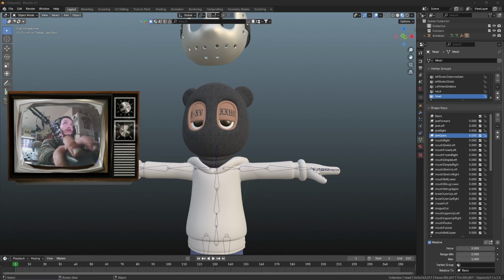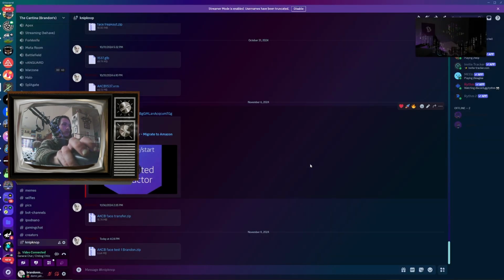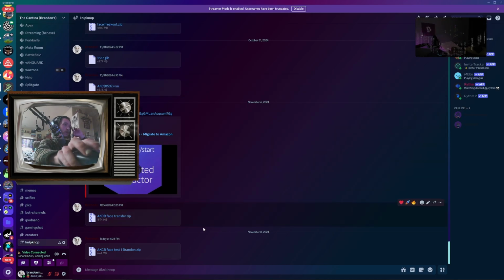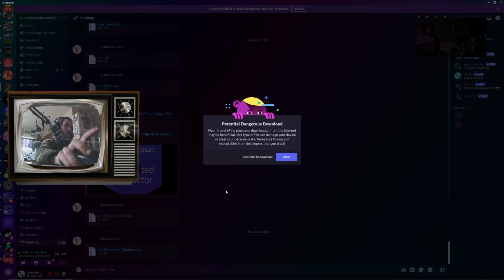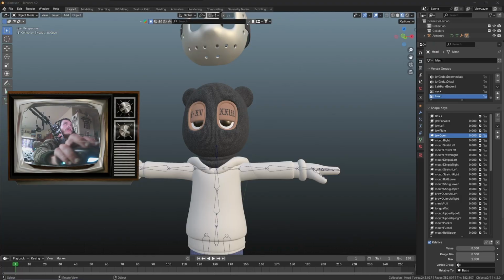Now that that is there, I'm going to turn off my phone. Now I'm going to go grab that file. This is that random Discord that I was talking about. This is where all my files are. A Kid Called Beast face test zip. It's going to give you a zip file. Download that. All right.